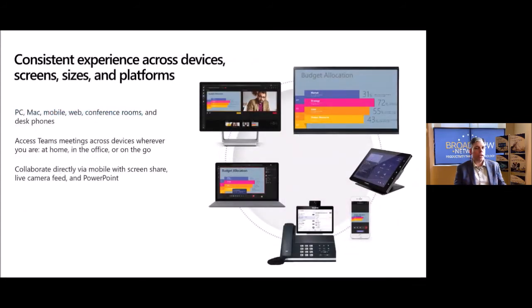What's really critical here is it's all leveraging Teams. So the experience and the interface that you're using across any of these devices works the same across all these devices. And the content scales across these devices. As this application has been developed, it's cognizant of the type of device and the screen that you're connecting from and the capabilities of the devices that you're connecting from for what you're able to see and do on that device.